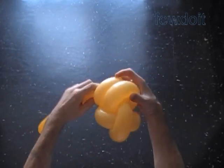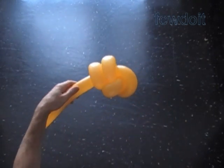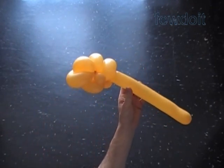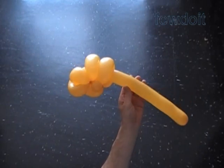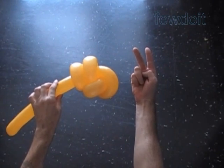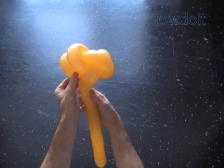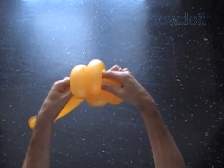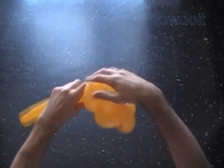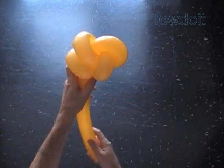Now we are going to twist the fifth bubble. The size is hard to say exactly. Let's take another look at the sculpture — the side view, the back view, the bottom view, and the front view. We are making the peace sign hand sign. Let's twist the fifth soft about seven-inch bubble. It should protrude up to one inch through the loop of the third bubble — that would be the right size.